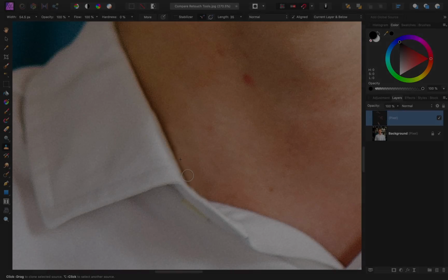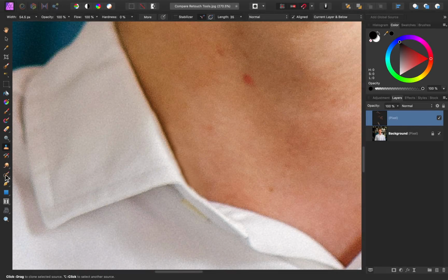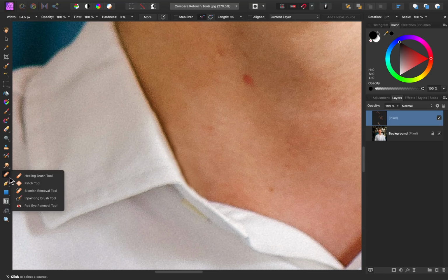Now it's time to tackle our last tool, the healing brush tool. I'll be honest with you, the healing brush tool is a bit of a booger. It took me a while to get the hang of it, because sometimes it works a little unpredictably. I'll select the healing brush by coming to our Inpainting Brush and then clicking on the little gray triangle, and then selecting the healing brush tool. The purpose of this tool is to sample an area, and then it will copy the texture of what you sampled and apply it somewhere else.